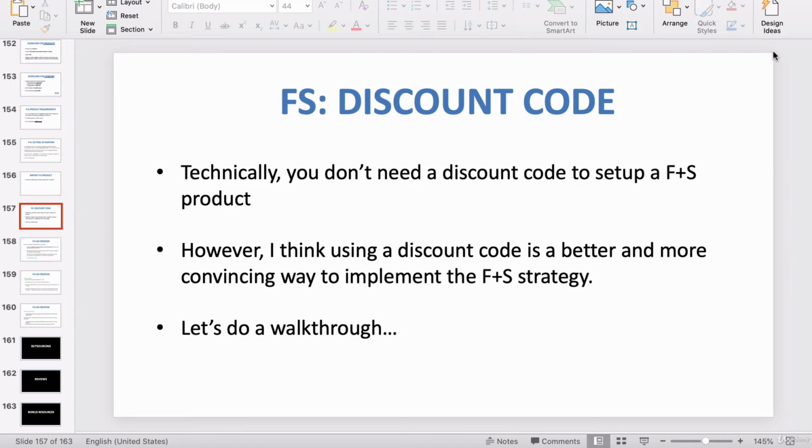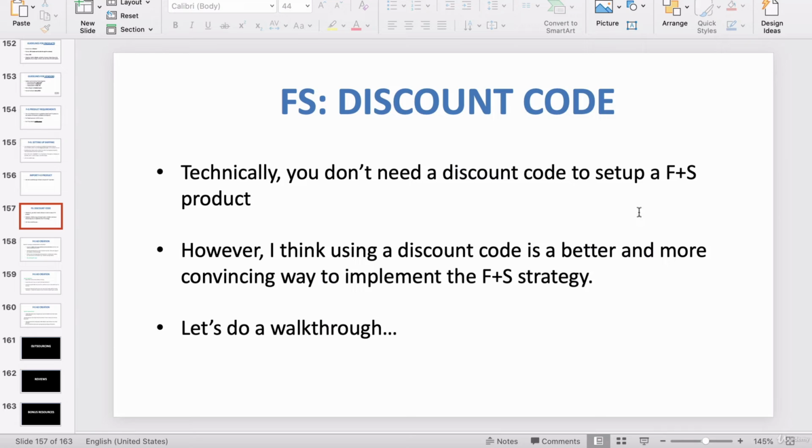That is why when I import a Free+Shipping product, I usually keep the price relatively high. Then I create a discount code, which I will write in the Facebook ad, and then the customers will use that discount code to make that high price become zero. Then the customer feels really good that they just saved a bunch of money. So when they go to check out the product on your store and they see the shipping cost of $8 or $9, they're not going to care so much because they already felt like they saved a lot of money. I hope that makes sense.